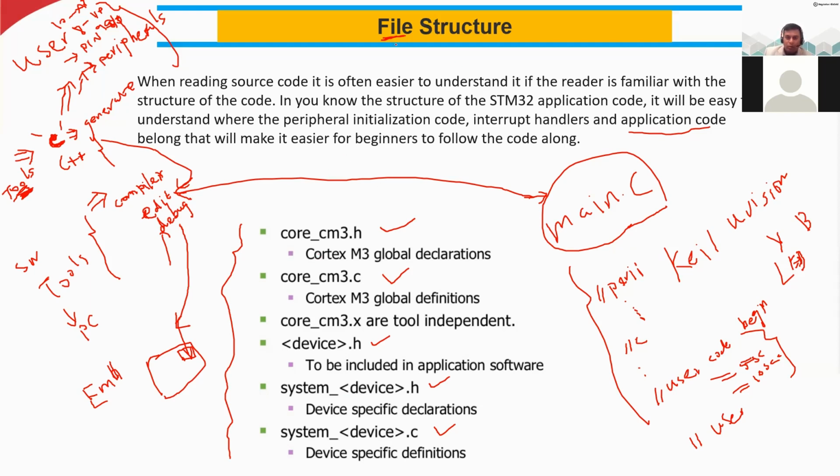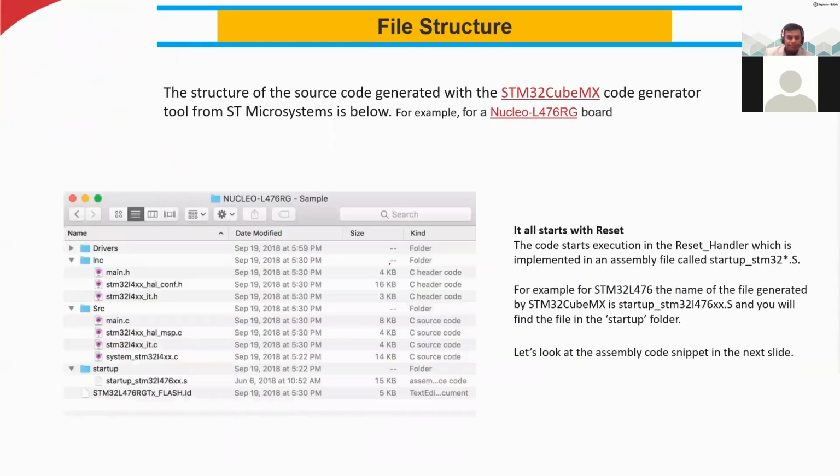Before you read the code, you should know there are several files and which file you have to look at. For example, here I used the Nucleo board L476, and I generated some C code based on a specific configuration I made. This is the real-time file structure.